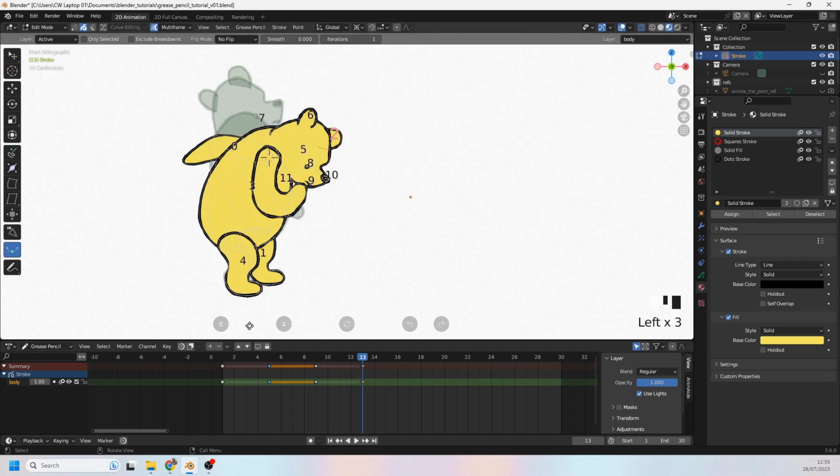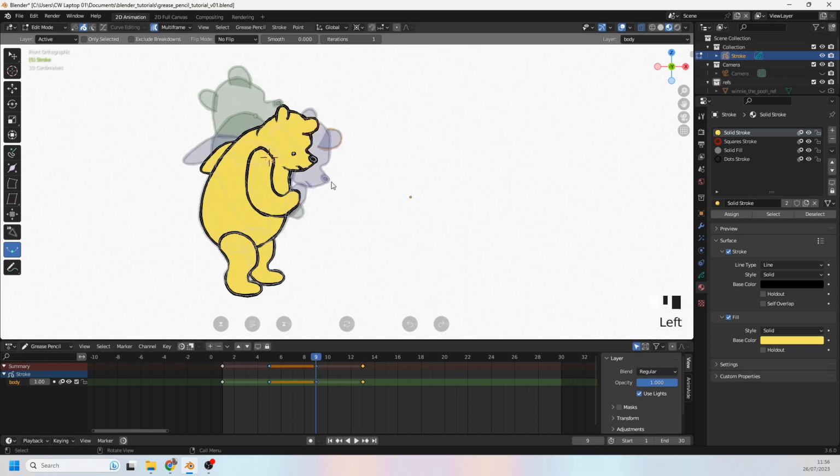It's meant to be number 2, but it's not. It's number 11. Normally number 11, by the looks of it, is the back arm. So if I come over here and have a look at this, number 11. We need it to be number 2. So I'm taking it back down through the ranks now. There we go, number 2.